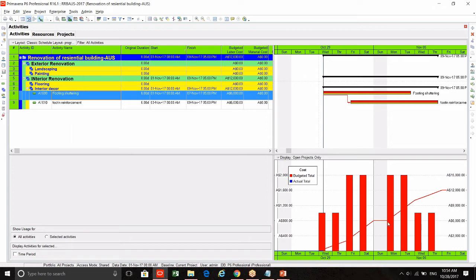And here there is a curve going on. This curve is called the financial S curve. It is showing cumulative information, the budgeted cost. You can see Wednesday, total 1,000, cumulative is also 1,000. So this curve starts from here because cumulative is here on the right side: 3,000, 6,000, 9,000. So it starts from 1,000. And when you click on this one, cumulative is 6,000, so the curve is here. It is showing cumulative information. The last one, cumulative is 12,000, so it is showing here.